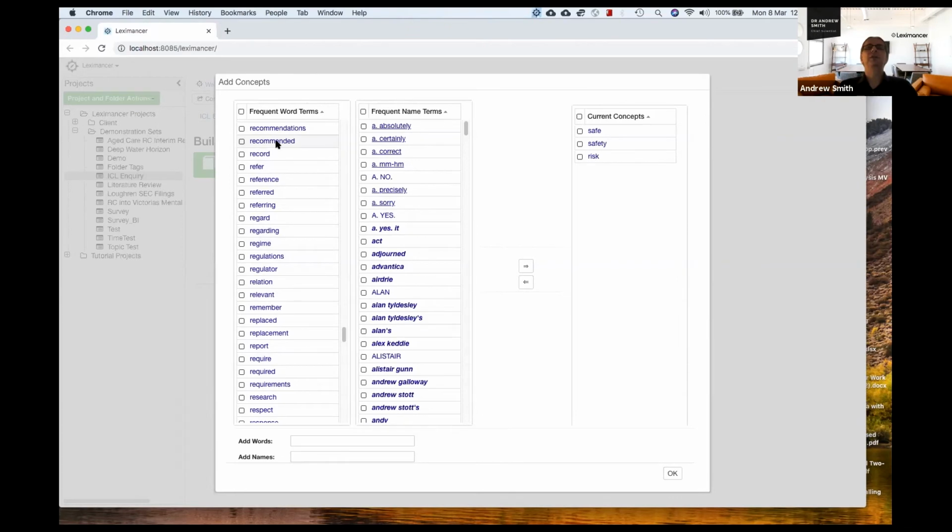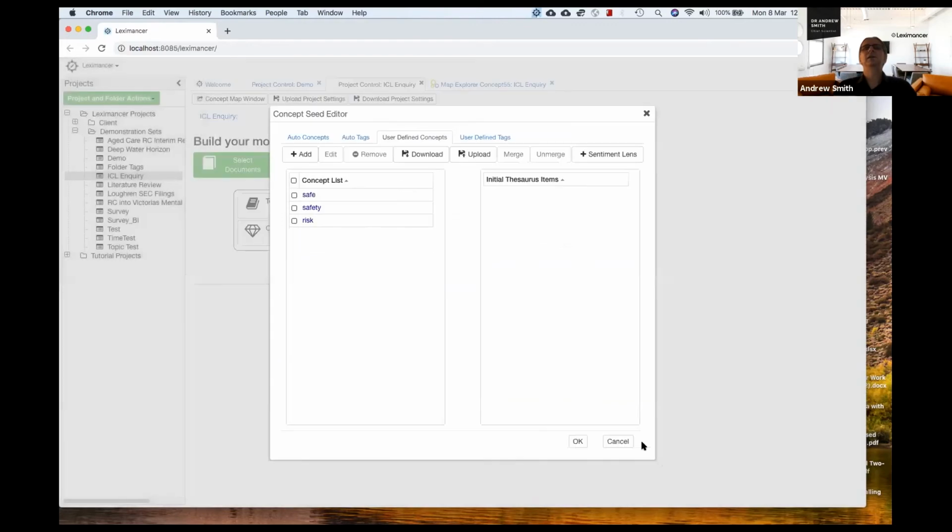I would say the way I would do this is I would look at the automatic map first. So rather than just trying to guess the usage of these words, I would create an automatic map and see what area of the map talks about risk and safety. So just to show you that, I'm going to add these onto this map.